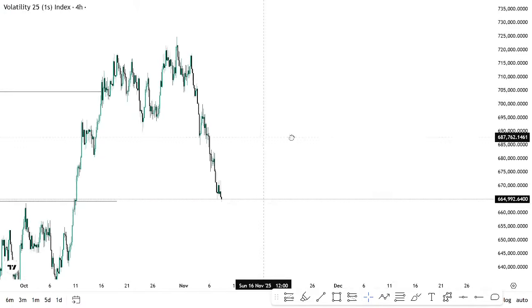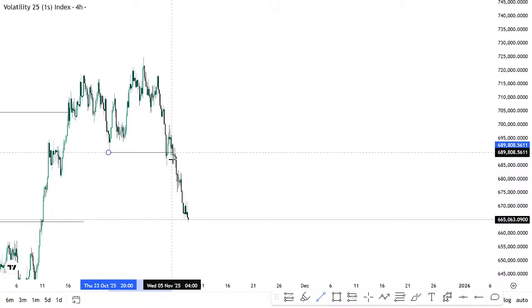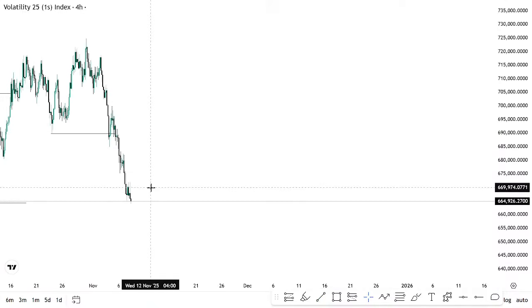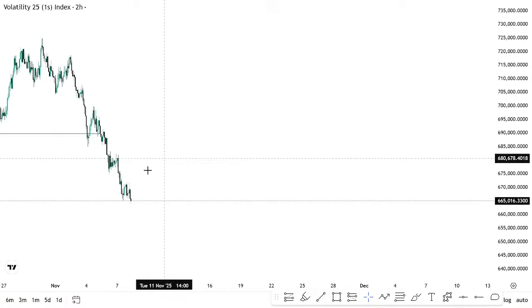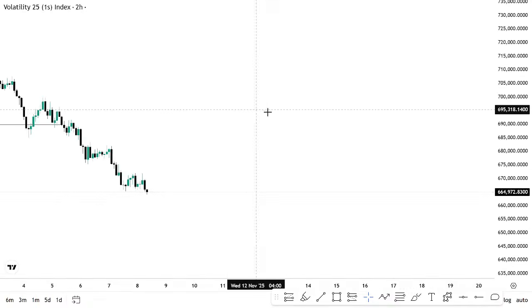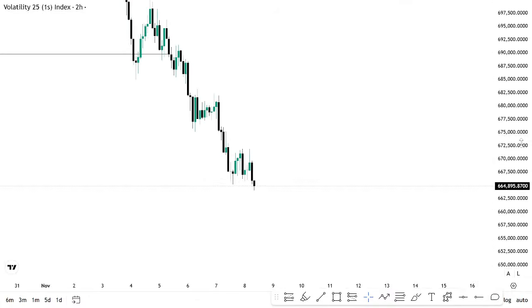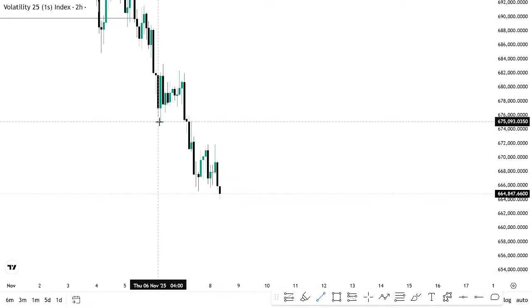Where did we have our last break of structure? Our proper last break of structure here. And you can see that we've had a lot of range. So let's check the 2 hours 30 minutes and see where we can join the continuation. So I'm going to be marking the last range structure formation. This is our last break of structure for the range.